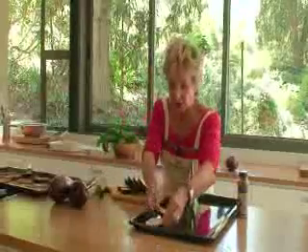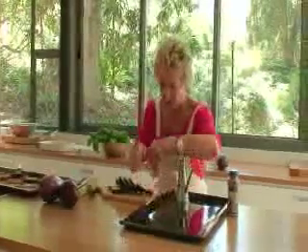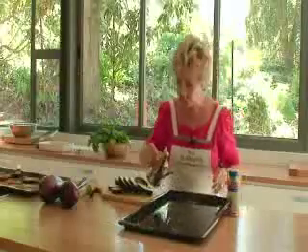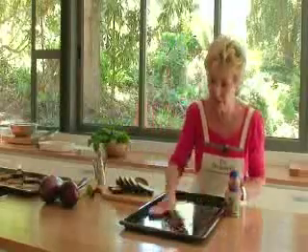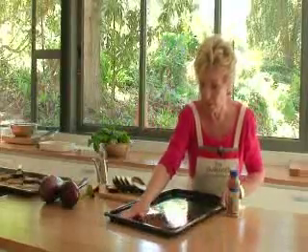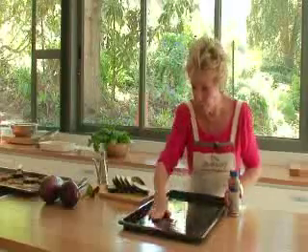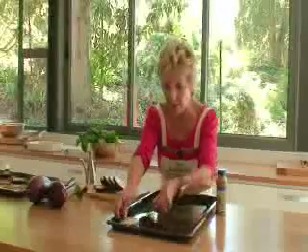All you do is pack — I'm just putting a little bit of oil on this pan, a little bit of olive oil. Your hand is the best tool. My grandmother always used to say it's the tools you were born with. So just oil the pan a little bit.